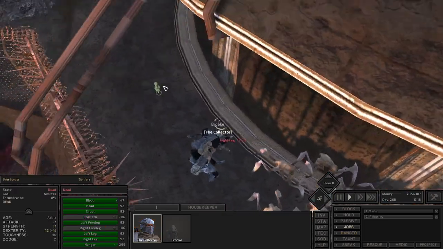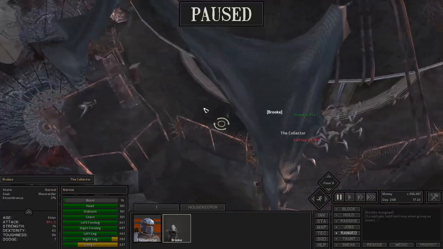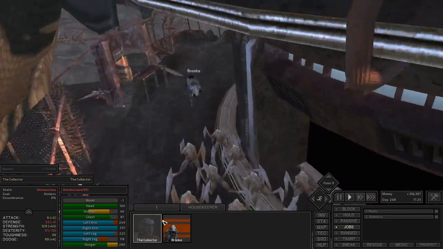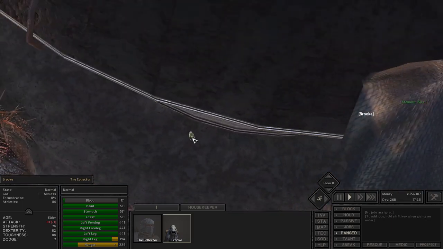They're pushing themselves towards me. I think I can do it like that. Yes, good job. I know it looks a bit funky, but that's just how... What? Oh, my blood level is also so low. God damn it, the spiders. Good job, good job. One more down.